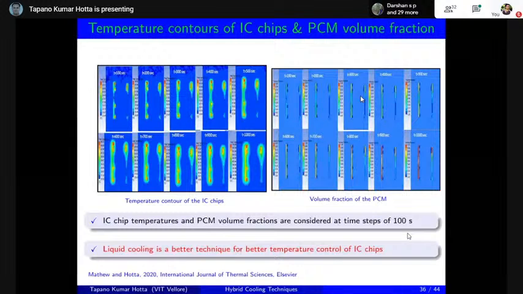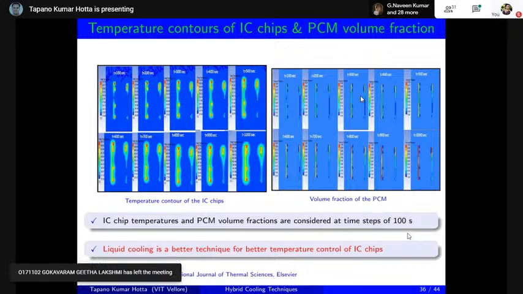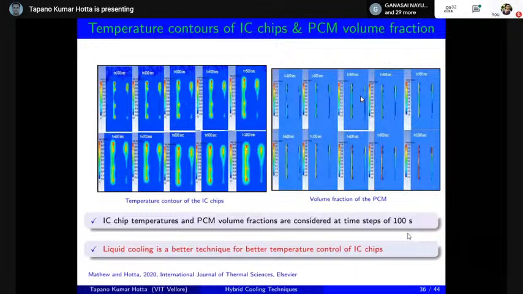But what is the important consideration we find? We find that the reliability of the chips, the performance of the chip, has been enhanced by around 3.08 times, and that's a good achievement we got in our laboratory. But again, as I told you, the challenge was that the liquid fraction, the TC volume, is extremely low, because 2303 mmQ here. So for low powered ICs, it is okay. But if you think about data center cooling like this, it is extremely difficult to operate with a PCM. So I will just go to the last technique.